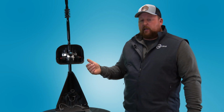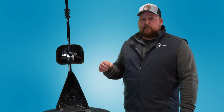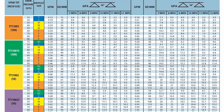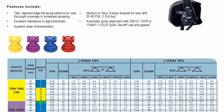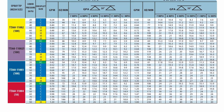When it comes to nozzle selection, typically what I do is I look at the label on the product that you're intending to apply. Most of them will give you a specific droplet size that you want to be applying or reach. With that, we do have a chart on our product support page that gives you the right nozzle configuration for that setup. And if you have any more questions with that, please feel free to reach out to our customer support with any questions, or if you need any tips from there forward.